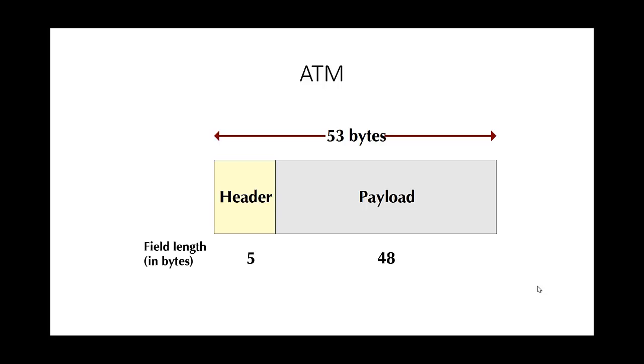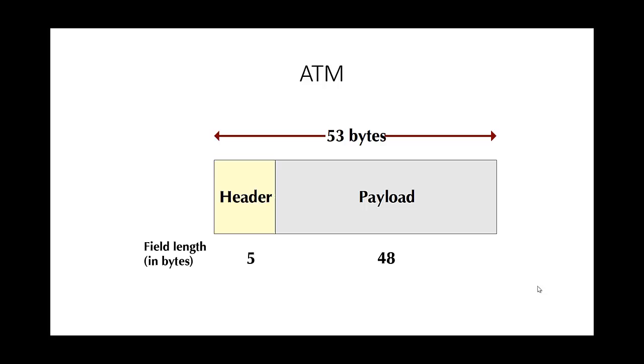Asynchronous transfer mode technology is based on efforts to develop broadband integrated services digital network, or B-ISDN, for the high-speed transfer of voice, video and data through public networks. ATM is capable of transferring voice, video and data through private networks and across public networks. ATM uses very large scale integration, or VLSI, technology to segment data at high speeds into units called cells. Each cell consists of 5 bytes of header information and 48 bytes of payload data, as shown on screen.